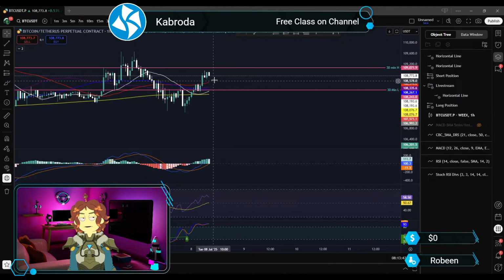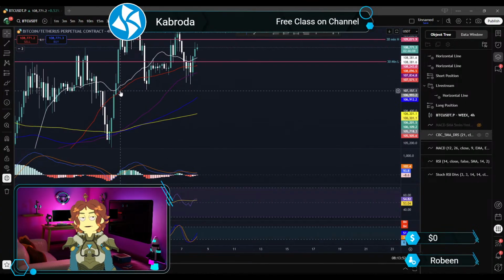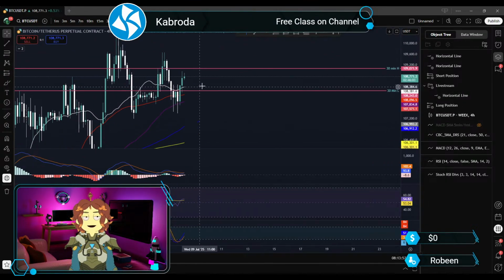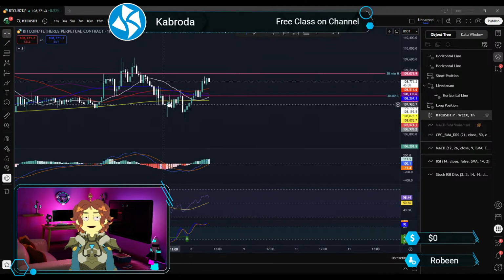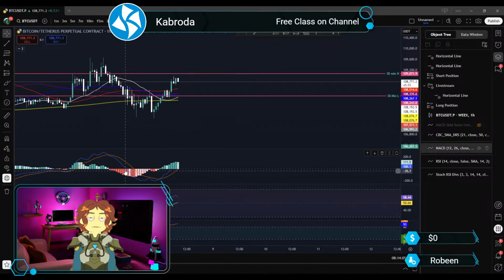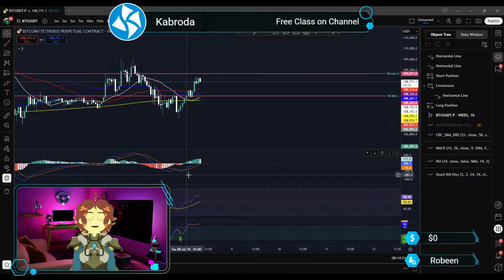So now you're waiting for all of these to kind of stack, like the 4 hour is. See how they're all like stacked on top of each other. You want it to look a little nicer than the 4 hour, but as long as they're stacked, that's a bullish sign. MACD is strong bullish, so you can see MACD came down here, bottomed out, and then now it's curling back up. Normally this runs for about 8 candles, so 1, 2, 3, 4, 5, 6, 7, 8. So you're already kind of like maxing out on the amount that MACD can take it, but for now it's still bullish, so that's a good sign.